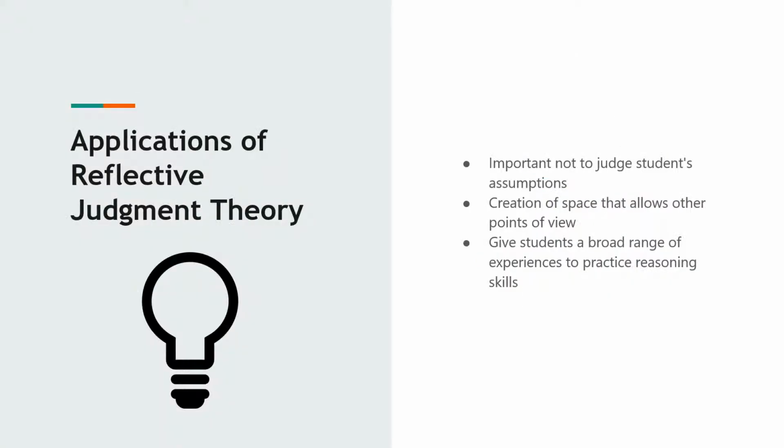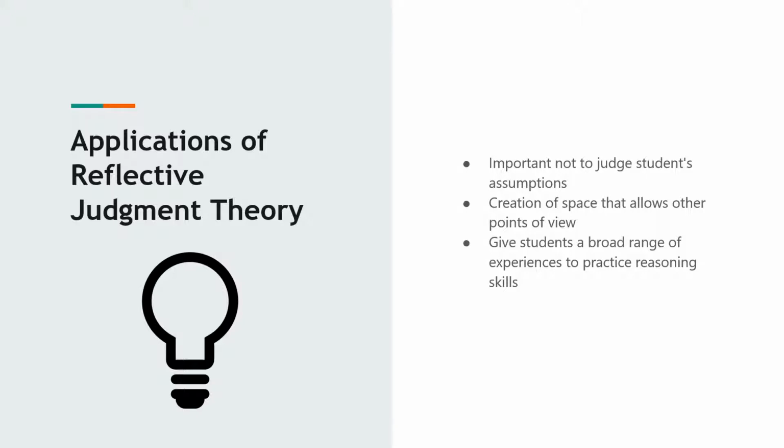The reflective judgment theory highlights the linear progression of development of reasoning. It is believed that students must attain each step before moving on to the next. Although there are studies that say a student's level of education can determine how quickly one moves through each stage, it is important for educators to realize that students may have different assumptions and that these assumptions reflect the way a student makes meaning of knowledge, and it also reflects their worldview.